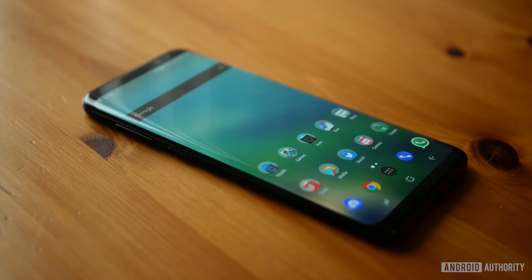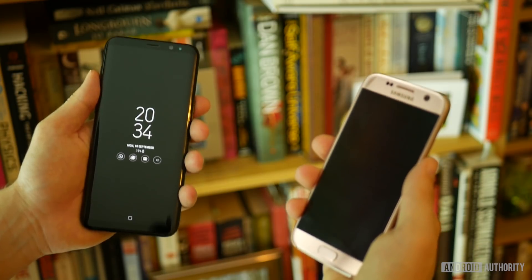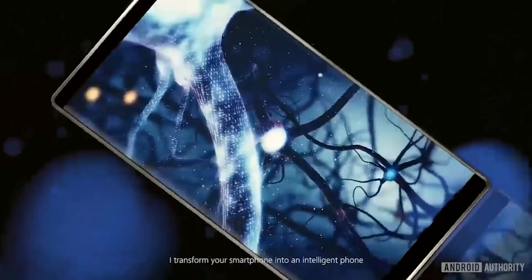The Samsung Galaxy S8's Snapdragon 835 has a whopping 3 billion transistors — just to put that in perspective, the human brain has only 100 billion neurons and there are just over 7.4 billion people on the planet. Unfortunately OEMs are less candid about transistor counts, but Apple is more forthright: the iPhone 6's A8 chip has 2 billion transistors compared to the iPhone 5S's A7 with 1 billion — a big hike year on year even if not doubling. The iPhone 8 and 10 sport the A11 chip with 4.3 billion transistors, and the Kirin 970 is going to have 5.5 billion transistors — massive jumps in speed and performance.